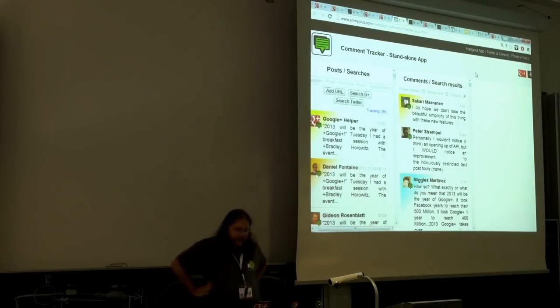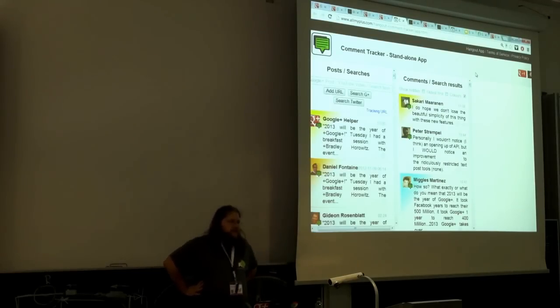Actually, the API usage at the moment is free. You get a quota of up to 10,000 requests per day, and you can request more. If you just explain what you are doing, they only request that you have a privacy policy so people know what you're doing with the data, and then they are very generous with how much quota they give.